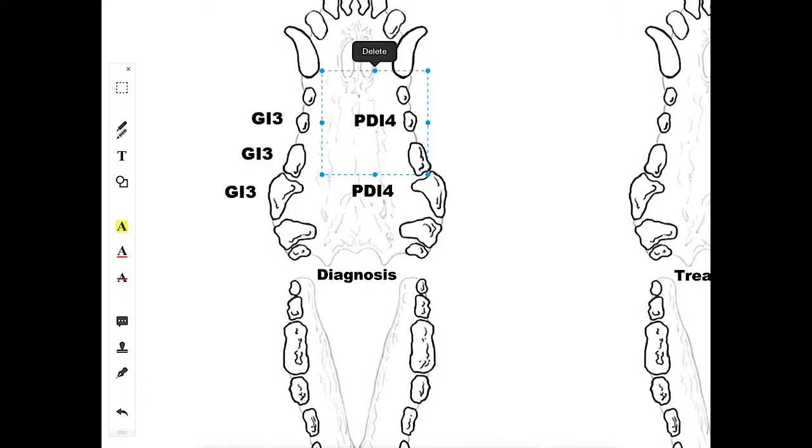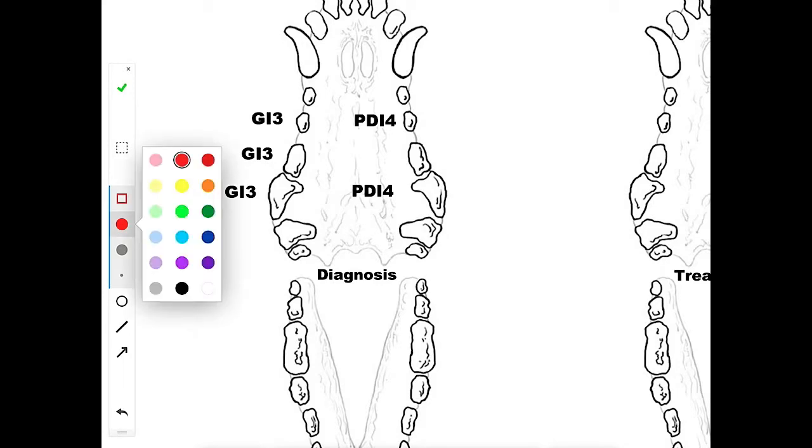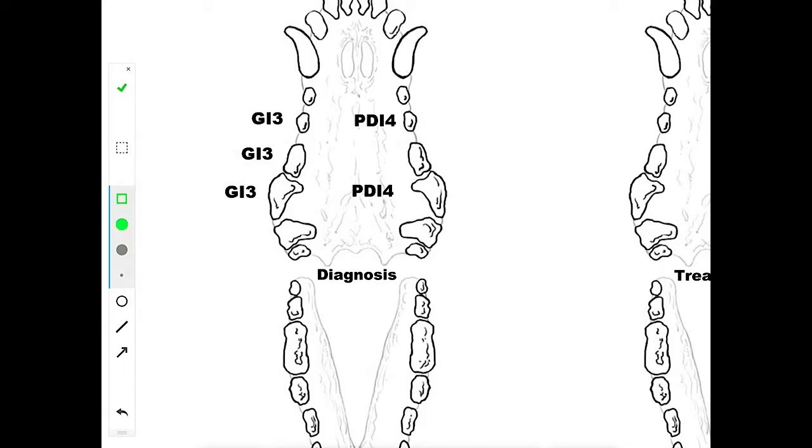And we've left a little room there because what we're going to do now is put some arrows pointing to the area where the lesions are adjacent to the distal root on the second and fourth premolar. So go to the little symbols underneath the T in the upper portion of the annotations. Click that, and you'll see we can use a square. You can add different colors, whatever color you choose for that. Then there's a circle, a line, and an arrow. So we'll use the arrow, and we'll keep that green.